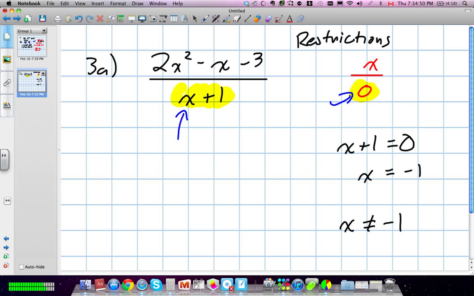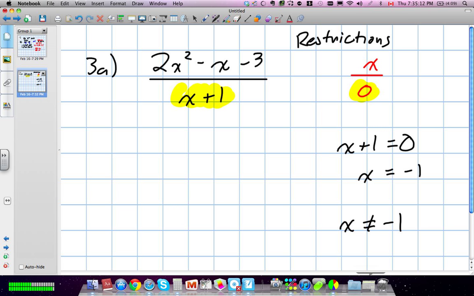Now, when you get larger equations on the bottom, it is important to factor the top and the bottom. In this case, because we only had a very simple one on the bottom, we didn't really have to worry about factoring the top. But normally we would also factor the top of an equation. Okay? So what we'll do is a more complex question, show you how to simplify it.